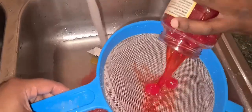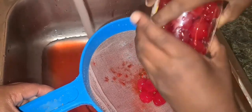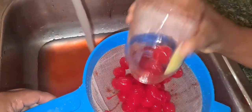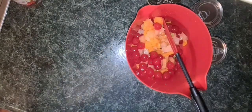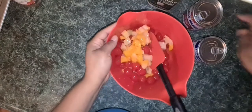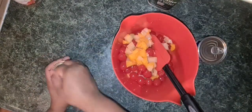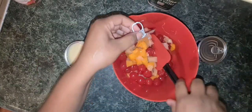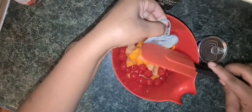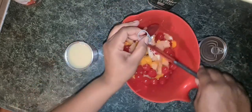Okay, what we're gonna need for a fruit cocktail is a jar of cherries. Make sure you remove the stem from it. We're gonna need 2 cans of fruit cocktail, depending on how many you're going to make, and 1 can of condensed milk. And make sure you put some almond extract and vanilla extract, a very little bit, not too much, so it's not bitter. Okay, and then after you mix everything, this probably takes like 5 minutes, if not less.